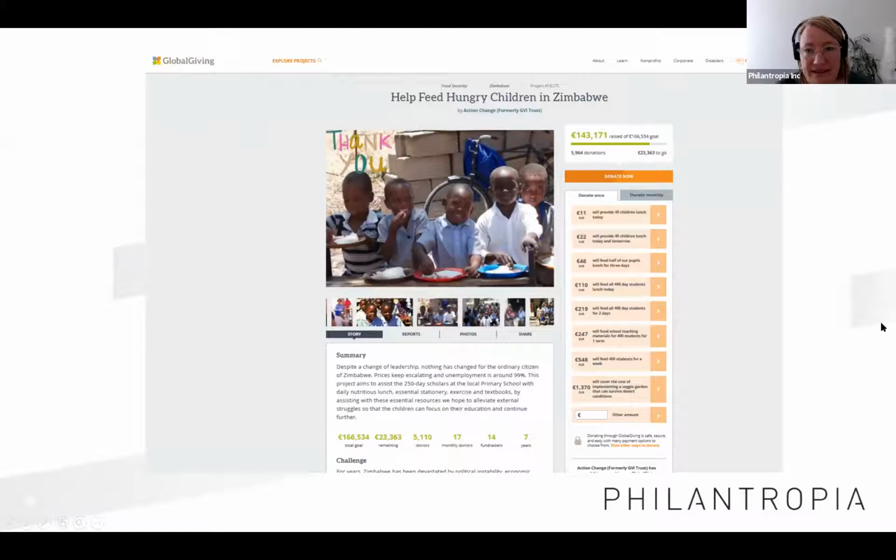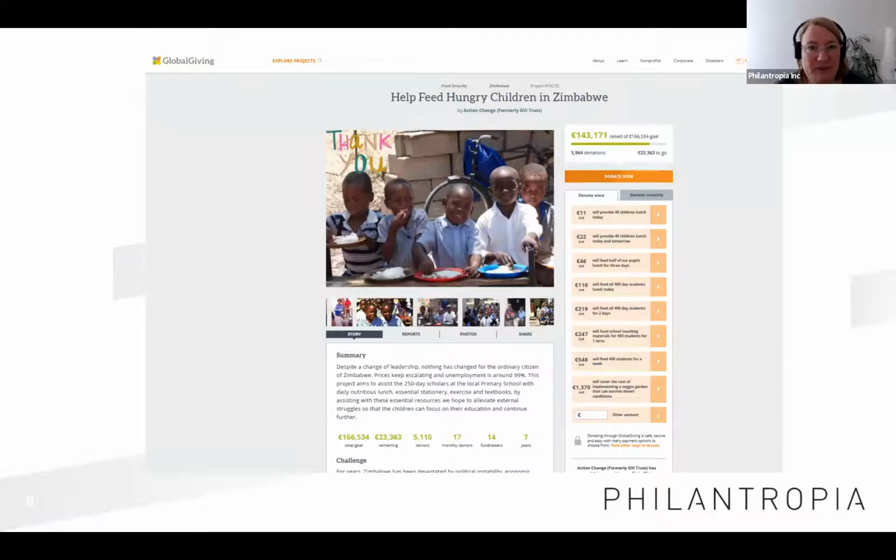And here you can already see a couple of very important points that make a successful campaign. The good thing is that you always see how much money you ask for. So what's the total that the organization or project is asking for, you have to give that. And then how much money will cover what. And that is one of the nicest things on these platforms, because that really encourages donations.